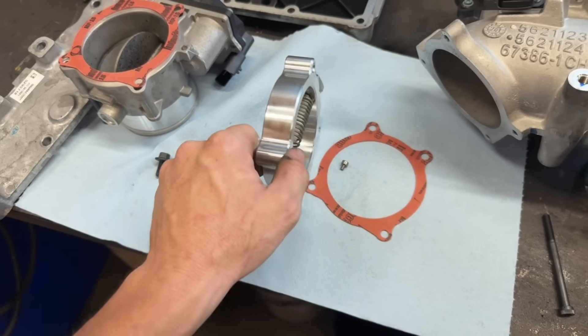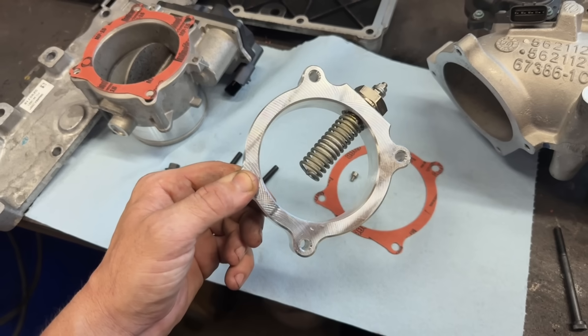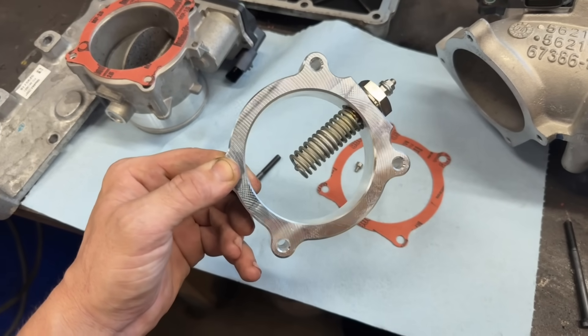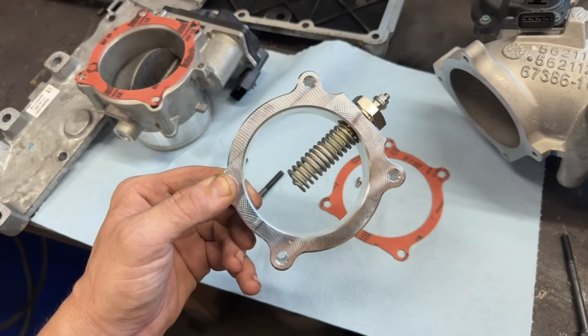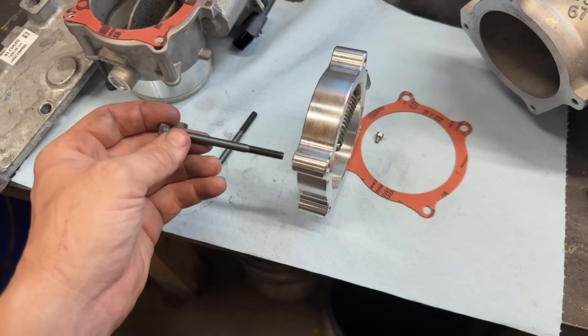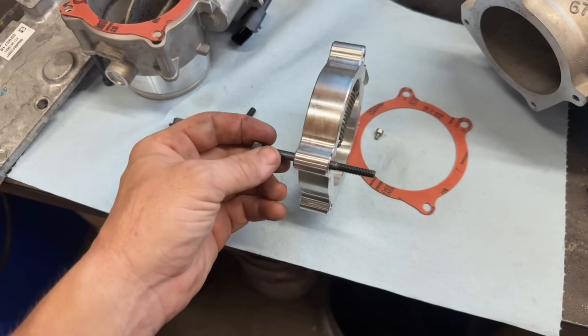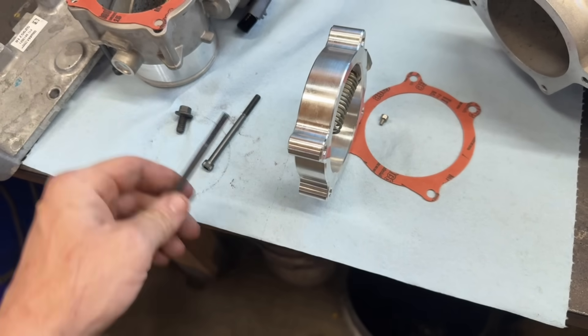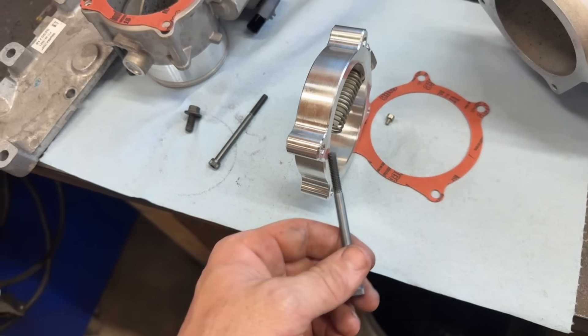What you risk is diminishing the ability for this heater to function properly. If you're not getting good grounding, this heater will not heat up red hot like it's supposed to. You could also have the potential for arcing — some hot spots. If you only have one bolt barely contacting in one little patch, it could potentially erode the aluminum.